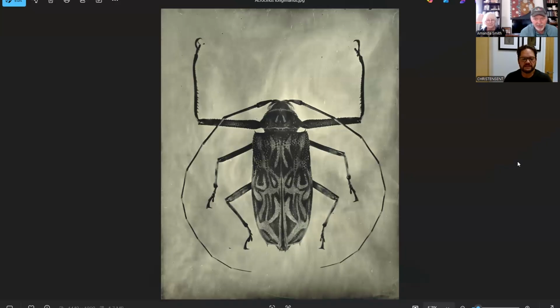This particular one is a harlequin beetle, and I found it on a trip to Honduras a long time ago. And I just fell in love with it. It was quite amazing. They're quite harmless too. A lot of people get scared of insects, but there's not really anything to be scared of for most insects. Quite harmless. Yeah, I imagine they're real colorful too, right? Very, yeah.